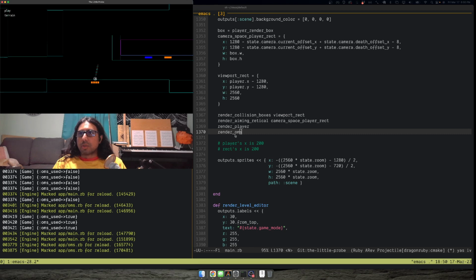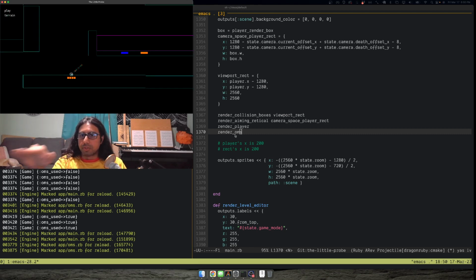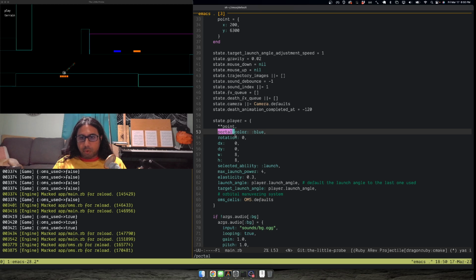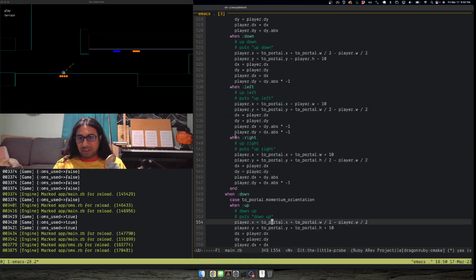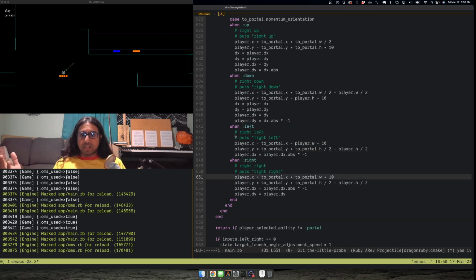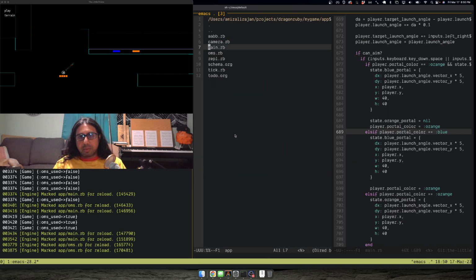But yeah. So the first thing is I want the rendering of the portals to be aligned with the terrain. And right now, while I was doing the actual portal work, I put everything inside of just one function, just to try to figure out how to get portals to work. So I need to do that extraction anyway, and then also fix the rendering. So it might be worth going ahead and extracting as I do this.